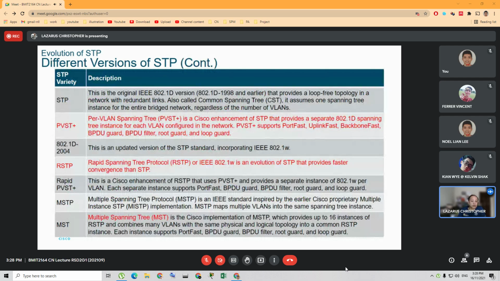So this table shows you the different versions. You have a read through. For us in this chapter, it is more important to understand the why and the how the spanning tree protocol or algorithm works. This is just extra information to provide context on the STP implementation. You might be wondering, how come it's called RSTP and STP? These are brief descriptions to show you the difference of the implementation.